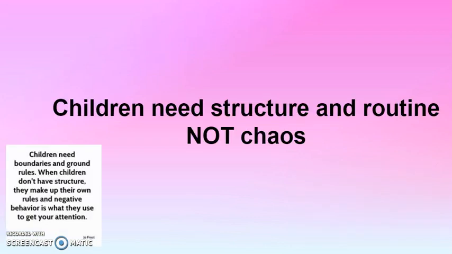So children need structure and routine, not chaos. Children can't really work in chaos. Although sometimes when they're playing it looks quite chaotic, children flourish better under structure and routine, and of course they must be allowed to have free play, but in terms of the classroom we need that structure and routine. The external structure and routine for young children and young people helps to develop internal structure.